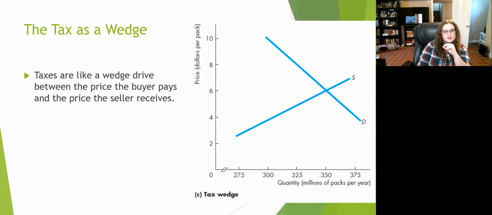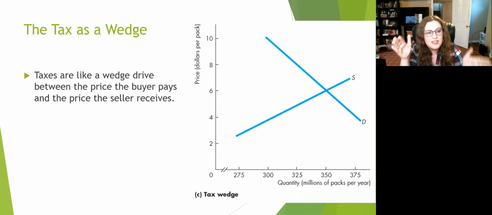Taxes act as a wedge. This angle right here in between this demand curve and the supply curve reflects how elastic people are, right? Because remember, the angle of supply was pretty similar to what the elasticity was going to be for those suppliers, how sensitive they were to price changes. Then the angle of this demand curve represents how elastic people's demand is for a change in prices.